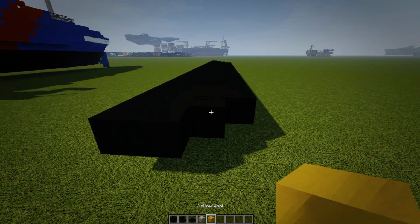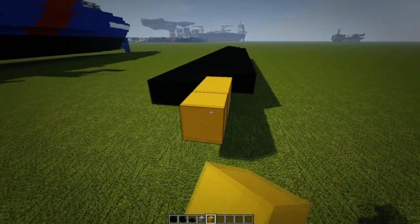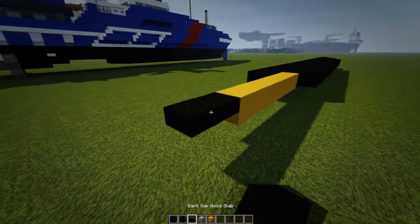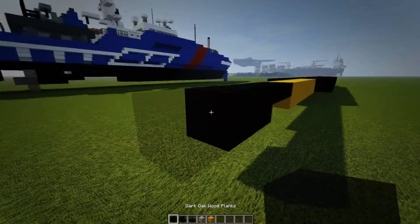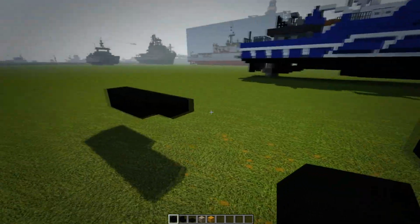We're going to use a counting block, and we're going to go back seven. 1, 2, 3, 4, 5, 6, 7. We're going to have two upside down slabs, and then three blocks. Like so. We can take out our counting blocks.